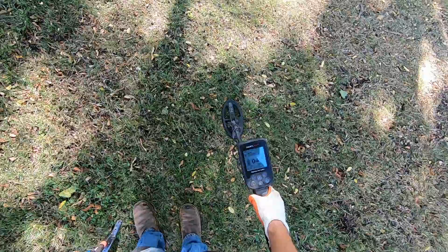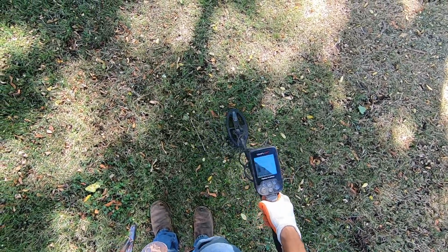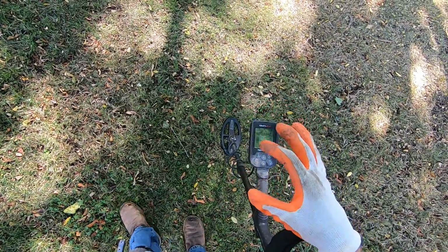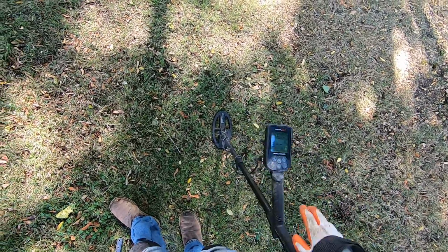So I have the 277 here with the SP24 coil on it. My sensitivity is jacked all the way up because I still want to be going deep, right? That's what I like about the Simplex. You can detect shallow targets and deep targets, all the same sensitivity, jacked up all the way.